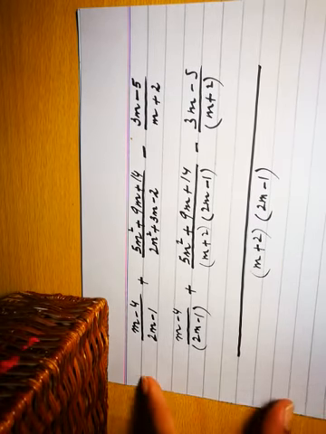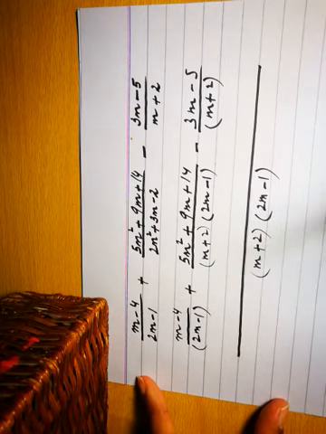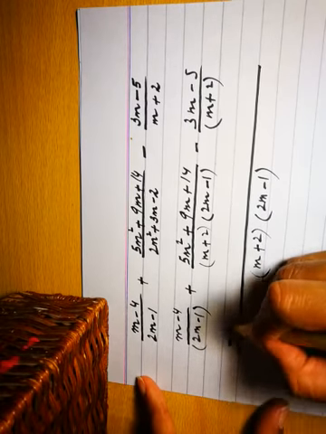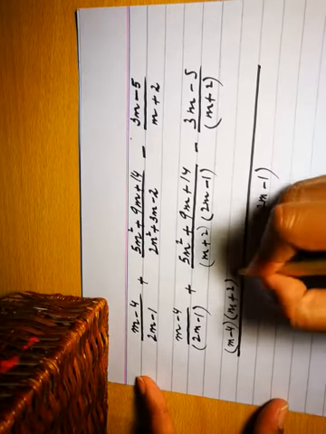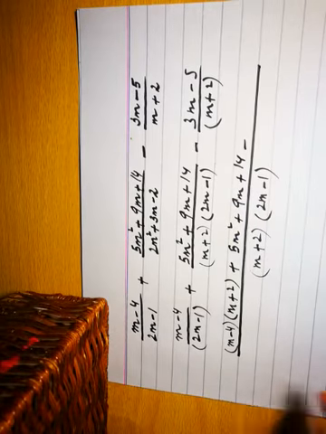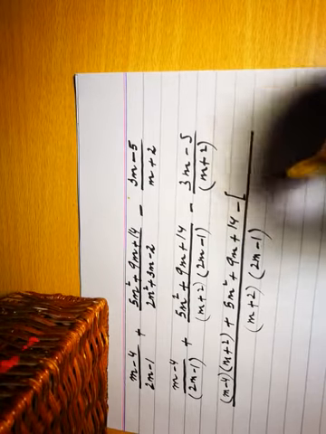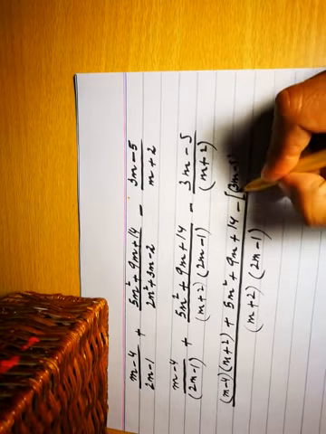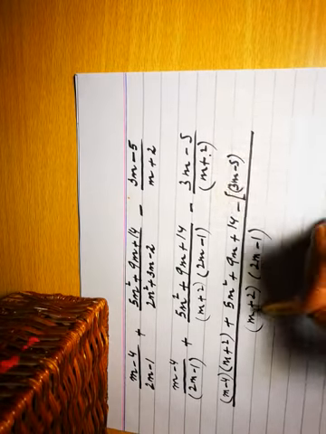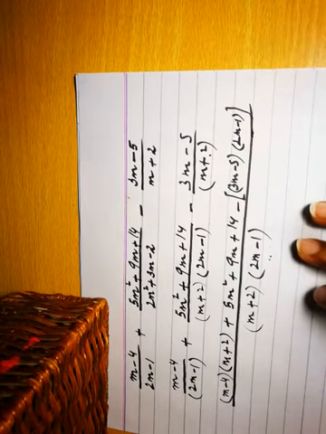Less calculations. Why? Because I'm just going to multiply this by 1, and this by m plus 2. What does it mean? m minus 4 and m plus 2. This factor as it is. And now this negative sign, I'm going to use a bigger bracket. I'm already having 3m minus 5 and I want 2m minus 1 here. m plus 2 is already there, 2m minus 1. So same is the case.